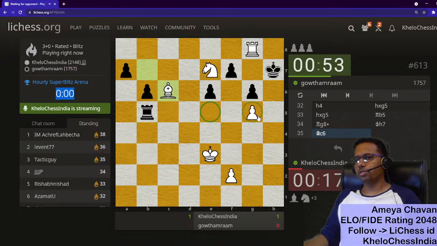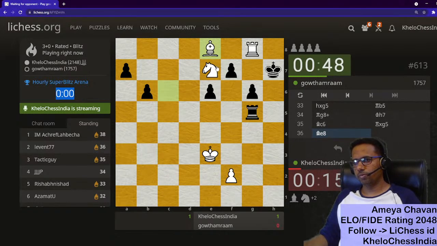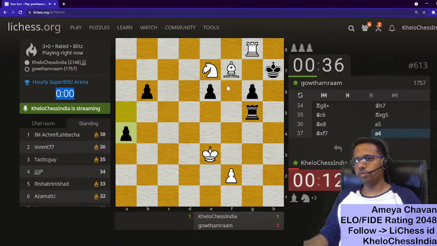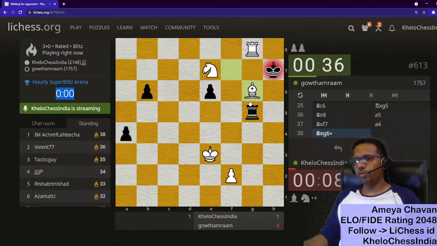Check. Okay, rook takes pawn. Am I taking this too lightly? I think I'm taking this too lightly right now. King again escapes, so this is not a check. I have to go for the pawns now. This is not good. This is not good for me. I can't go for this. I have to play this. Check first.